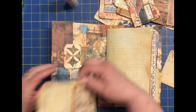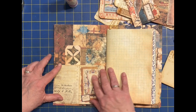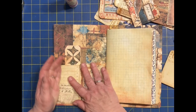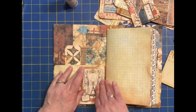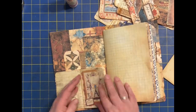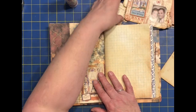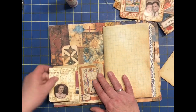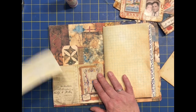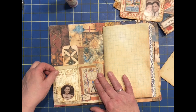Okay. So not only will it be a pocket that I'll be able to stick something in, got the extra spot to write something, and then we've got the journal card that you could use. Now I have that created like I could do a pocket, but that could also go in there like that if I felt like it.